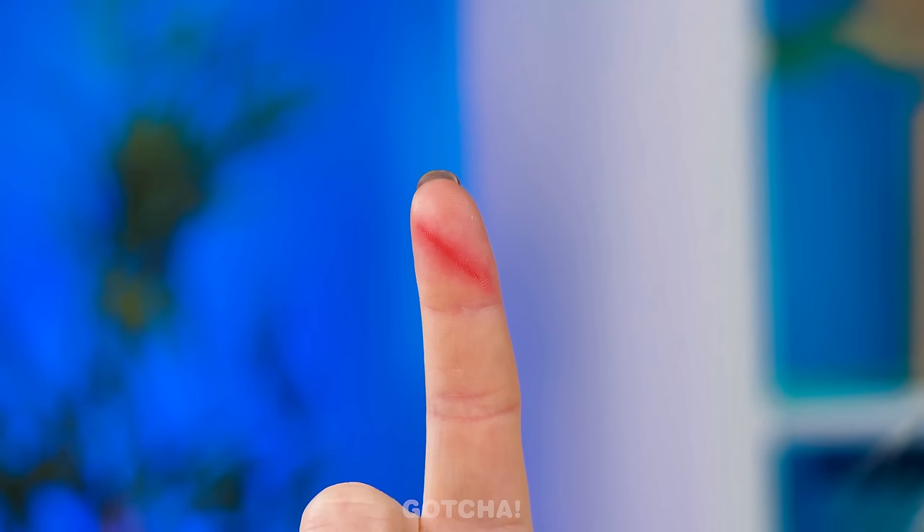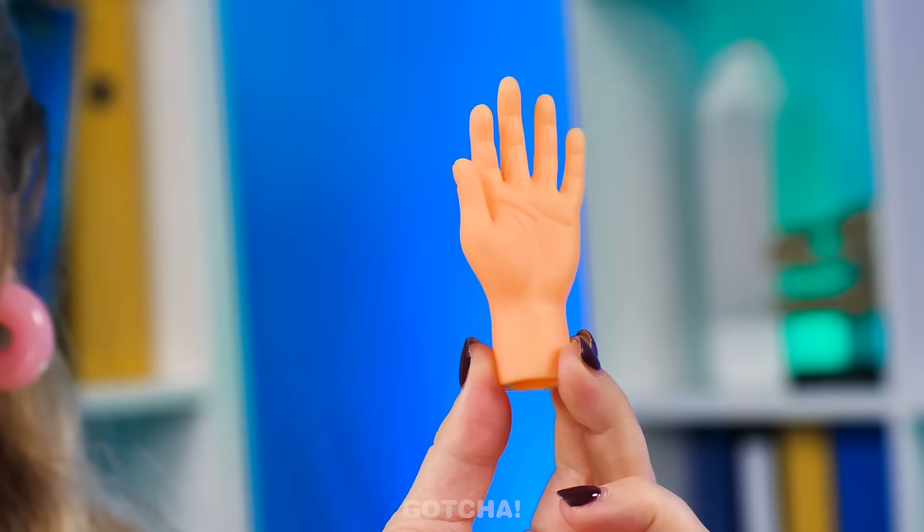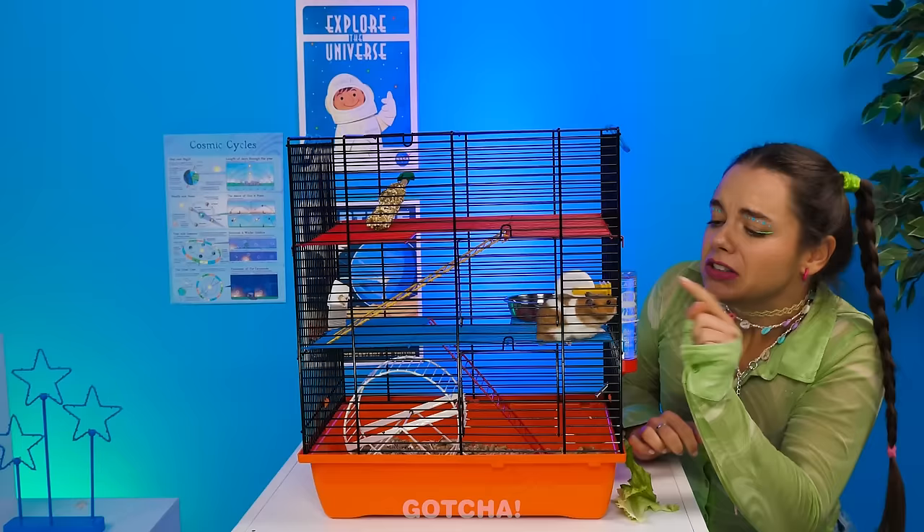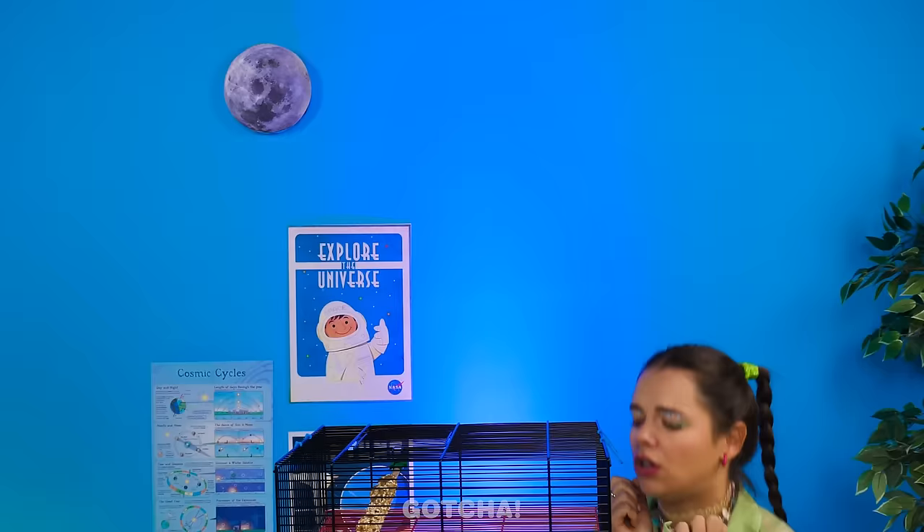Looks like Camilla is busy studying — or reading a magazine in class! Oh no, a paper cut! Tiny cuts bring the worst pain ever — it stings so bad! Her very own puppet finger hands! An extra set of hands can surely protect your fingers from those nasty paper cuts. Who needs gloves when you can get these much cuter protectors? What a cute hamster! But don't be fooled by those beady eyes — they can bite! Good thing you can use these tiny hands for that, too. Now you can pet them all you want and give them something to nibble!